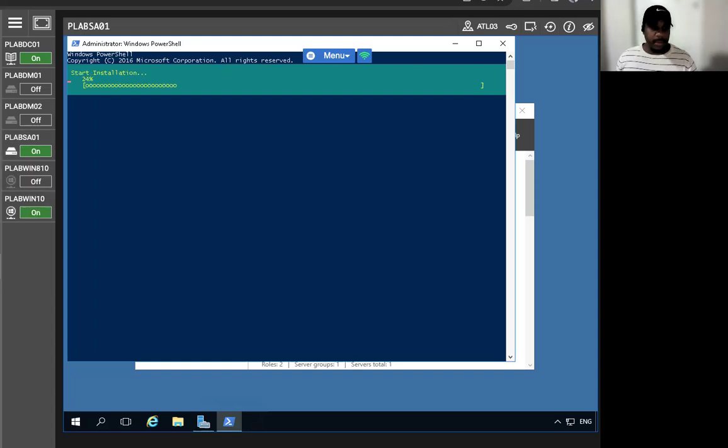It was just a command to begin installing the network policy server. Shouldn't take too long to do that, and I should get some sort of system notification for when it's successfully done, as far as the percentage here when it's fully at 100%. It's going by pretty fast, which is good. Sometimes it could take a while.